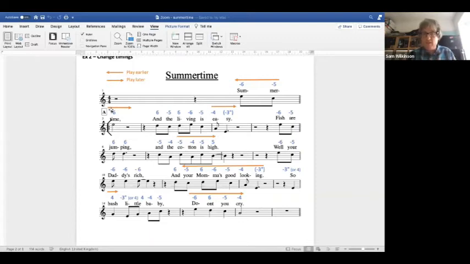Now there's no rules. You could put it on the third beat of the bar. I say I'm not very good at reading music, and as Pete said, this is actually not for D minor, but all I wanted was something to give you an idea of where the words are and where I can put the tabs. So don't worry about that. But one of the things I know about music is this little area here are rests, so you've got quite a lot of time to play around with. You might want to leave it really late by doing 1, 2, 3, summer time. That's probably far too long, but just to illustrate that you've actually got that time to do that.